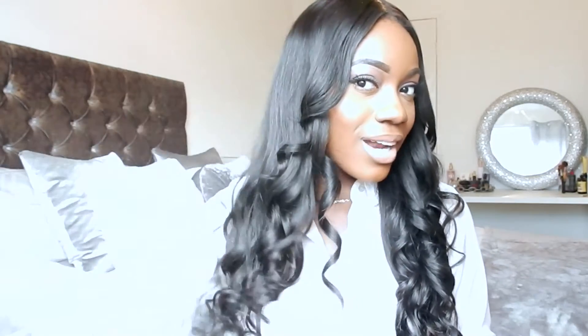Now that the curls are all done I just do this — but not too much; I usually wait at least 10 minutes first so the curls can set, then play with it a bit to bounce it out. I like it to have a bit of volume but not too much. You can see how nice and shiny the hair is — the hair is shiny itself, but I also recommend the serum, which you can get online and in stores.